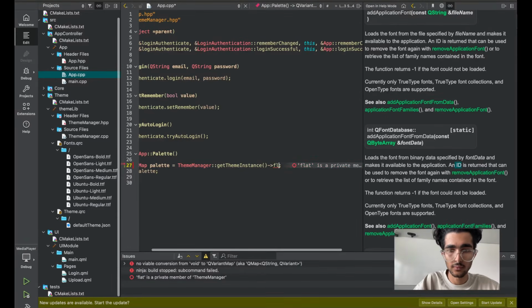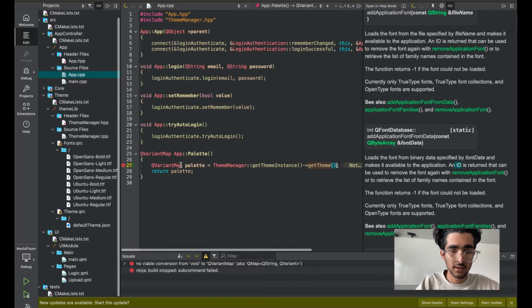Oh no, not flat. We have this function, getTheme, right? Okay, perfect. Now this getTheme will give you the QVariantMap, and then you can return it in your palette. Perfect. Still getting an error here. See, good enough.